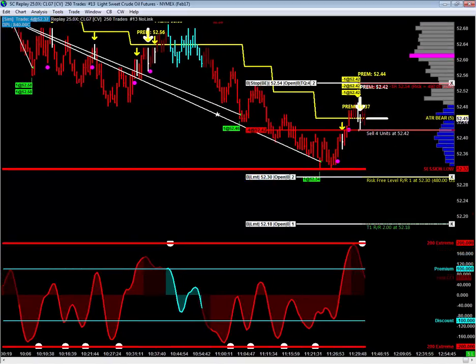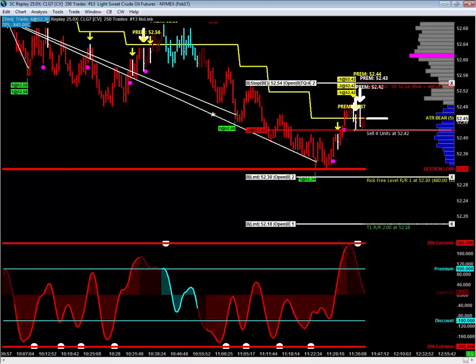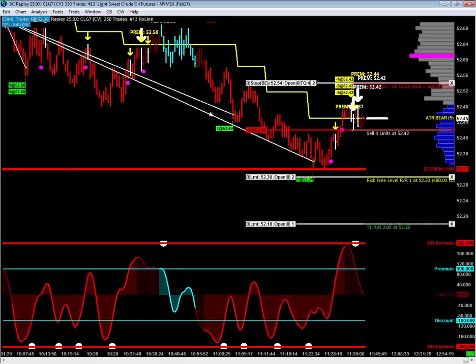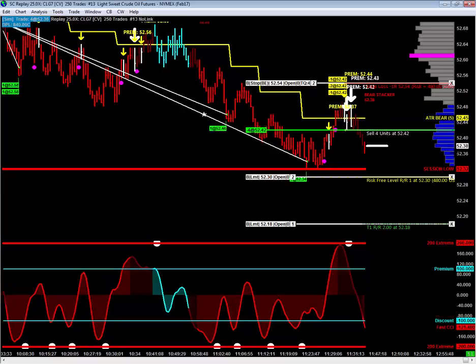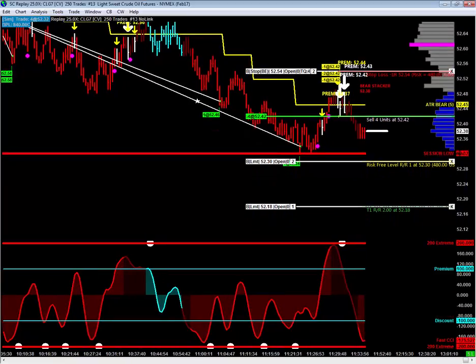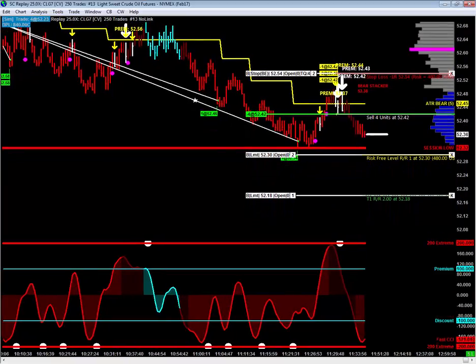All right, and as you can see here, it does trigger off a new setup here at 5242. Again, it stages the orders automatically.